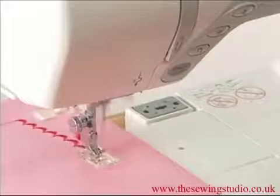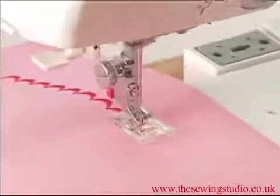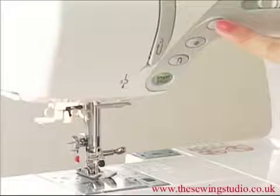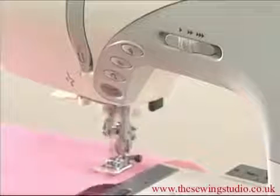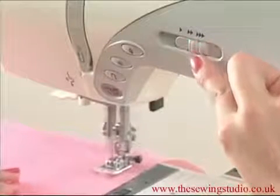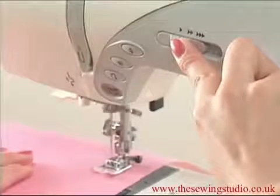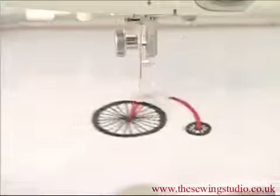In the case of the Auto Lock button, the machine will sew to the end of the pattern being sewn, then lock the stitch off and stop automatically. Press this button to raise or lower the needle. This sets the maximum sewing speed for ordinary sewing. Slide the lever to the right to increase the speed or to the left to decrease the speed. During embroidery sewing, the sewing speed is automatically controlled regardless of the position of the speed control slider.